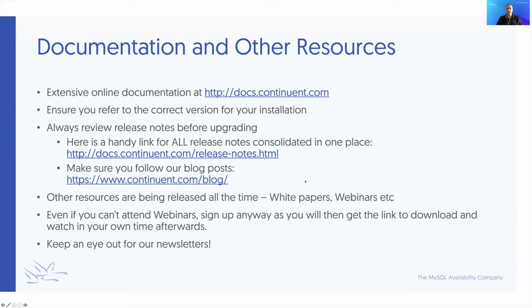We also have our online blogs on continuent.com as well. A lot of information there. We always announce our releases there, release notes are linked there, and you can read from the Continuent team on anything that we choose to blog about. Lots of white papers, online webinars, all available, so just go check it out. There's quite a lot of resources available through our website.